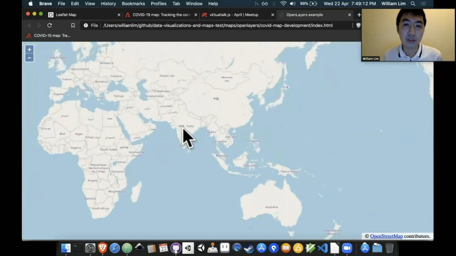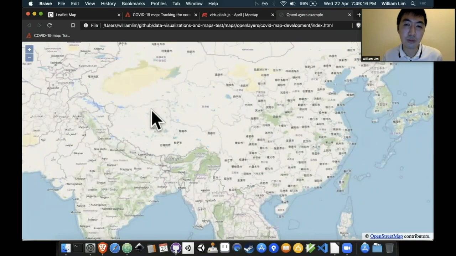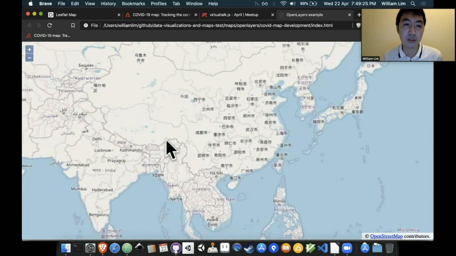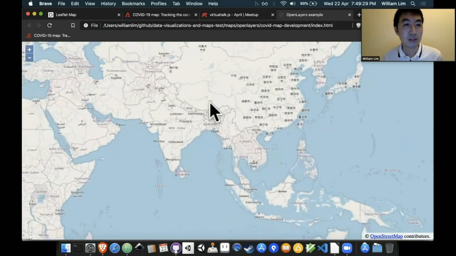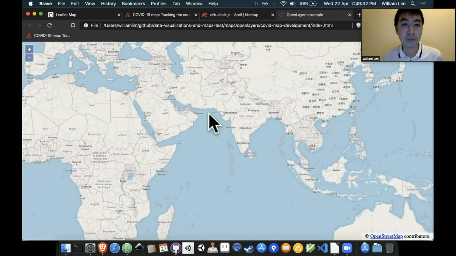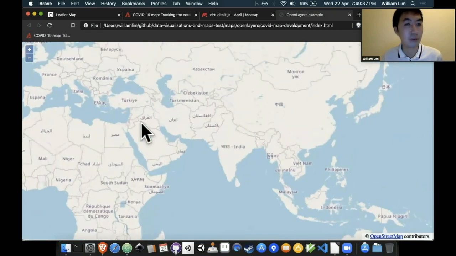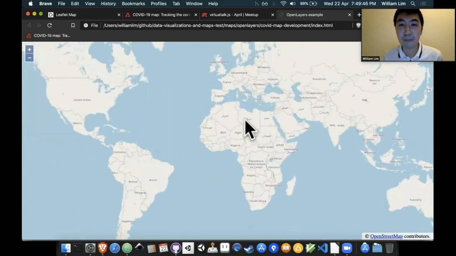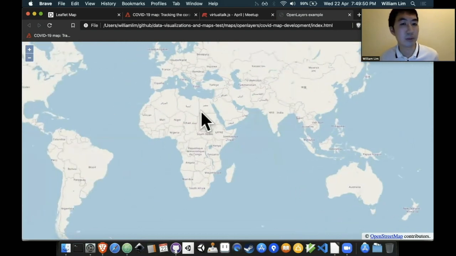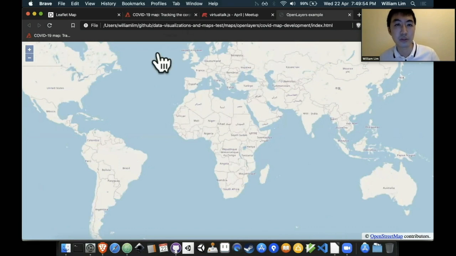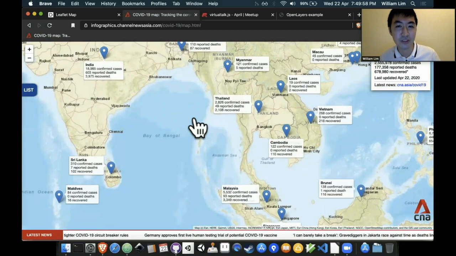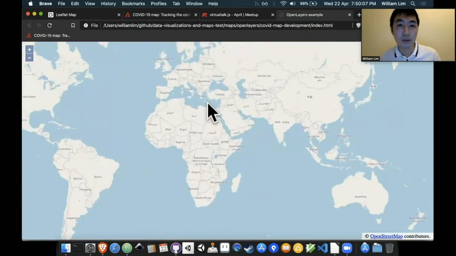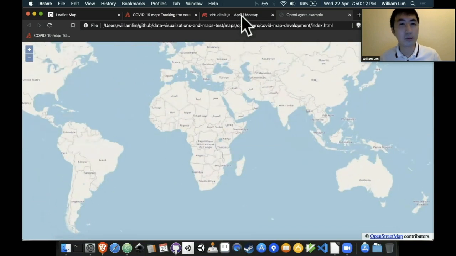OpenLayers compared to Leaflet is nice because it localizes the language of the locations automatically. It gives that out of the box for all the different places in the world. But the thing is, for OpenLayers, I got stuck here and didn't want to move further because it's more complicated. I wanted to get something similar to this, which is shown in Channel News Asia. I don't mind it looking like this, but to get the markers on is quite difficult.